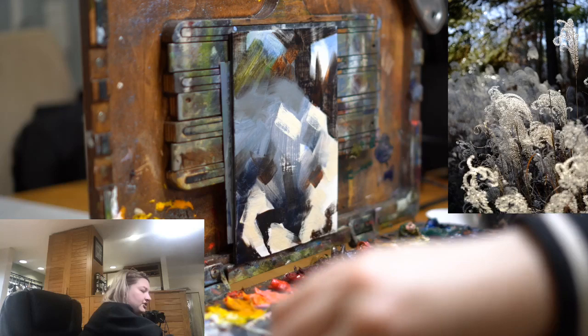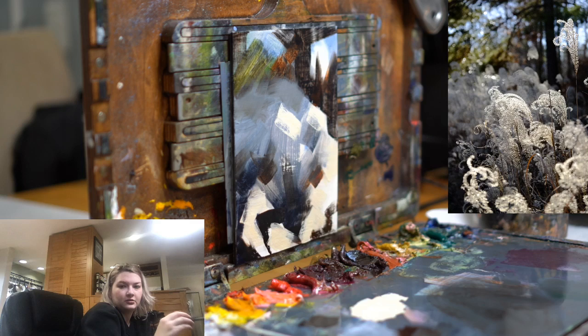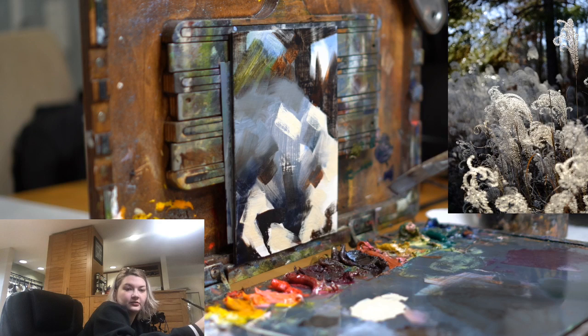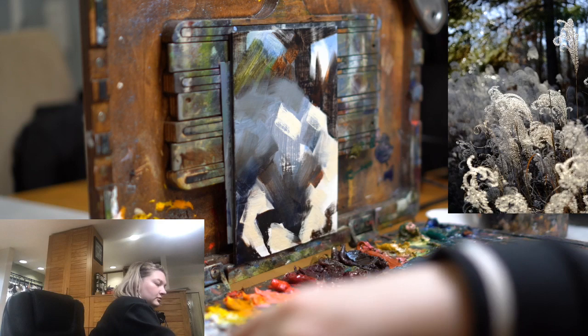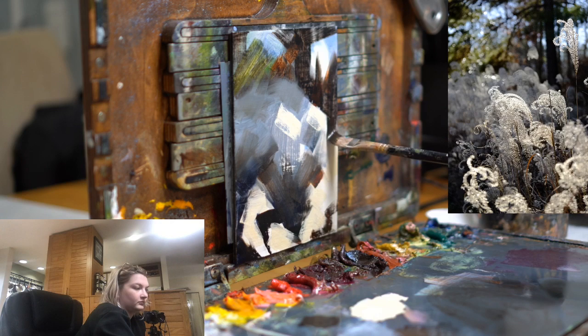And I think down here, it actually gets a little warmer. So I have quite a bit of blue in that mixture. And now I'm thinking about introducing some transparent oxide red or transparent oxide brown, just to marry those sections. I don't want to get this too muddy, but I want this to start harmonizing as quickly as I can get away with. Just cleaning up some of the shapes.